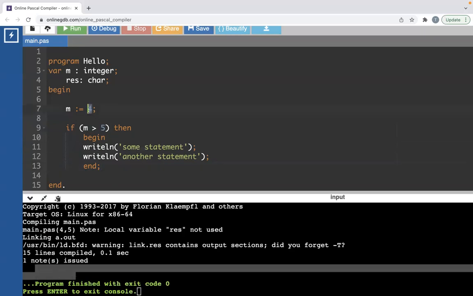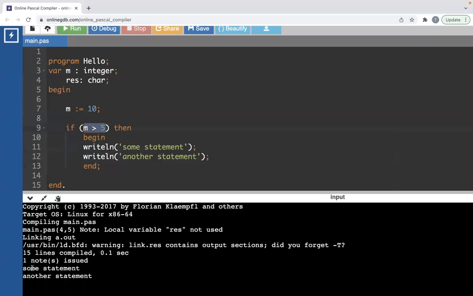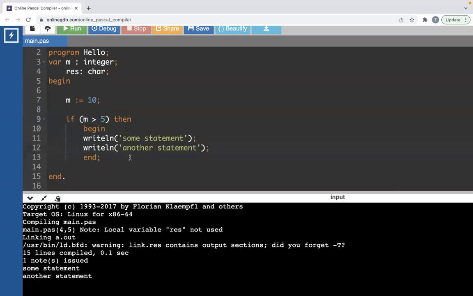If I make this 10, this statement becomes true, then this will run. Some statement, other statement. Like this, we can write multiple things inside this if-true statement area. Fine, that's all about these statements.